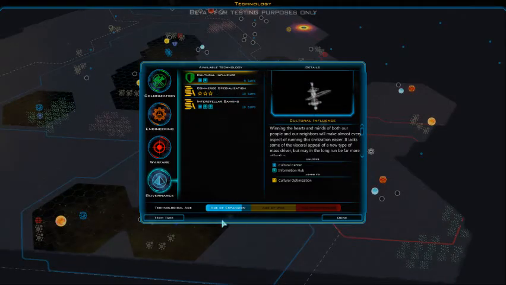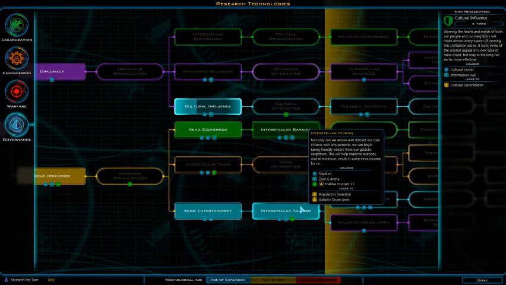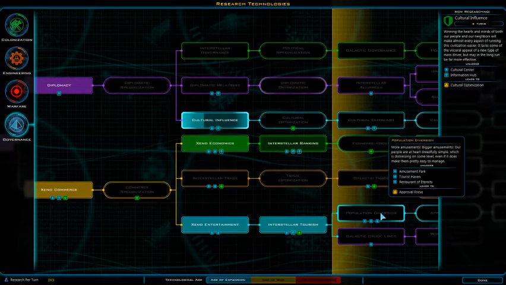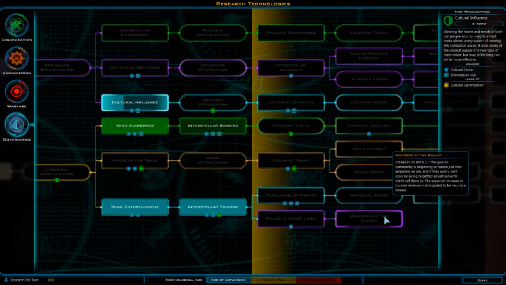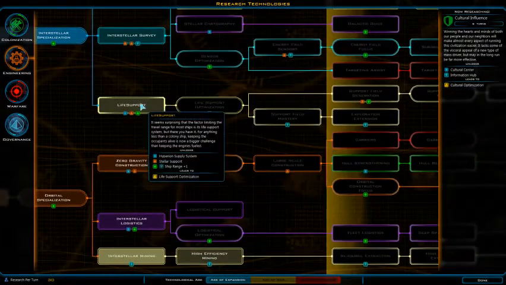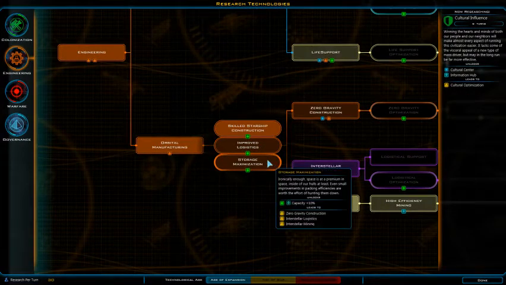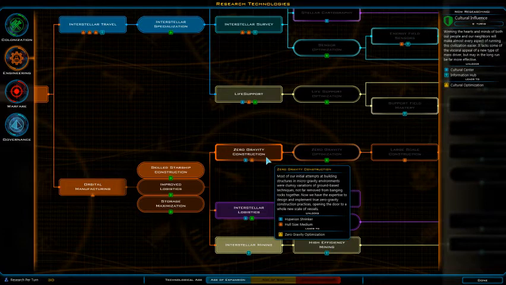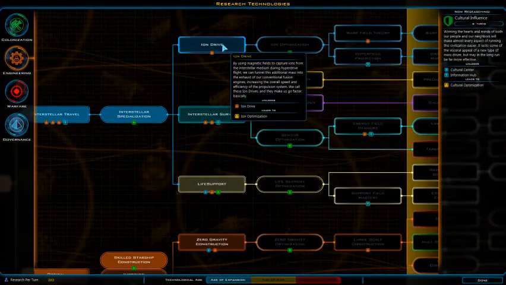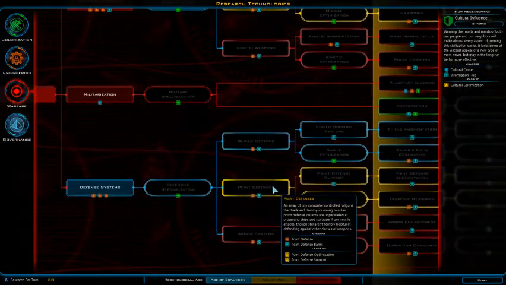Technology. What are we currently researching? Cultural influence. That could be nice. Tourism would be nice. Wonders of Galaxy. Ah, they're disabled. Don't worry about them. Look at engineering. Logistics. And warfare. I really don't have anything warfare. That's just kind of funny.